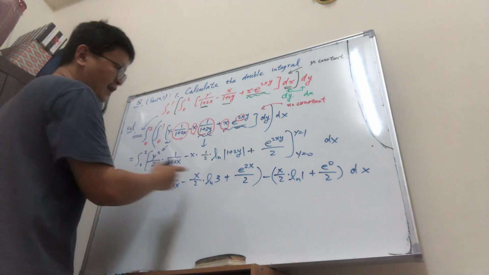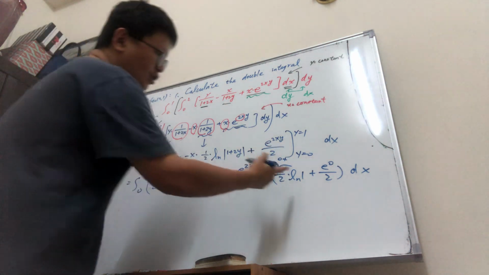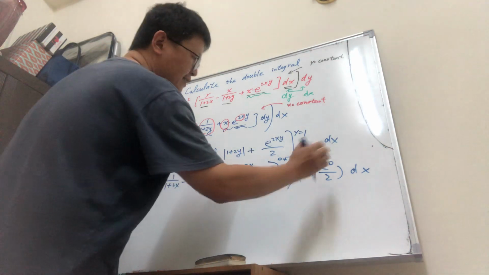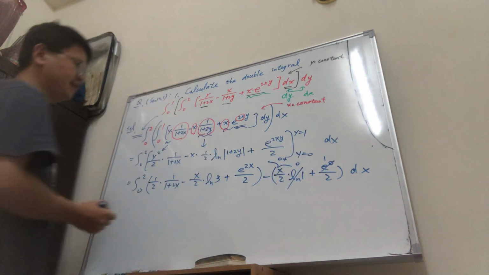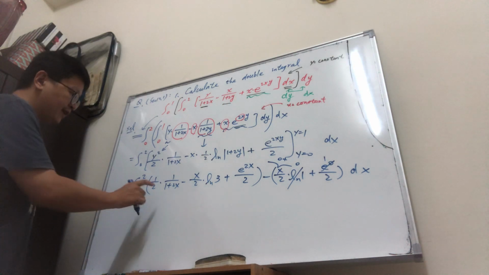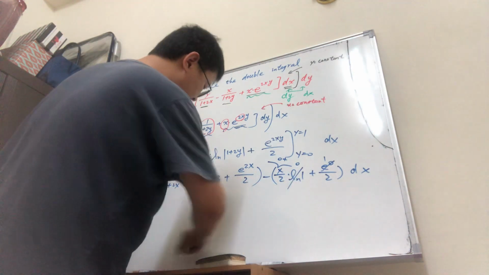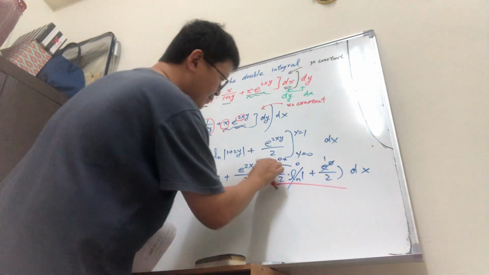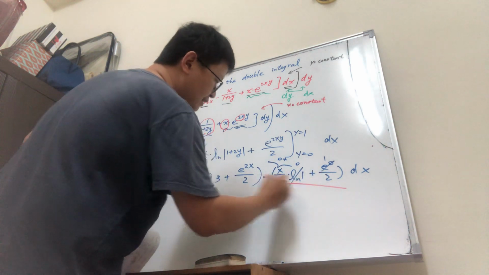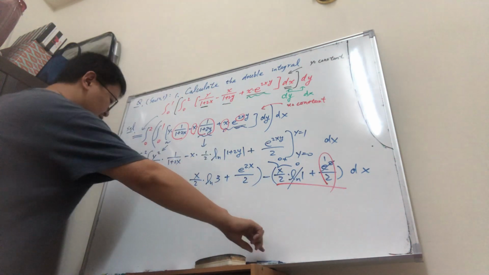And we still have another term. The first term is 0, and natural log 1 is also 0, so the first term and the second term are both 0. And for the third term, exponential 0 is 1. So we have the first term, second term, third term, and last term. The last term: first one is 0, second one is 0, and here is 1 half. So just subtract 1 half. Anyway, so finally it's an integral.